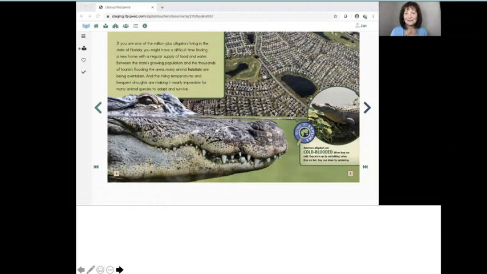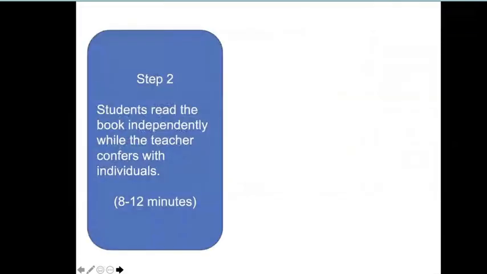All right, so that's just a quick snippet of what it looks like. It's basically the same framework, right? It's just that the words you introduce would be different. So droughts, I introduced it because I don't know if they could decode it, and I'm not really sure if they would know what a drought is, and it's not defined in the text.